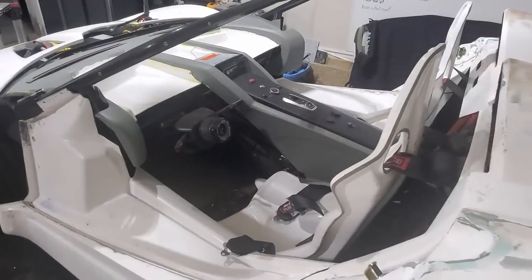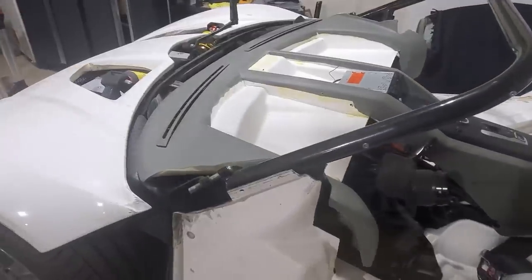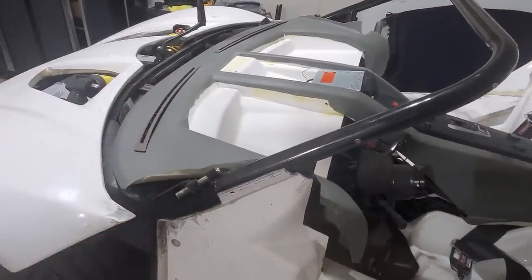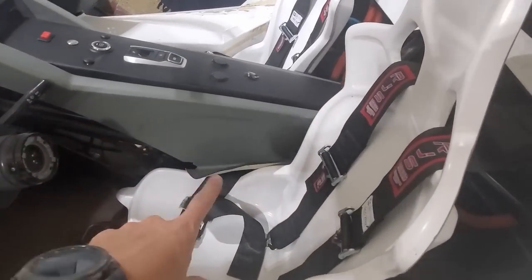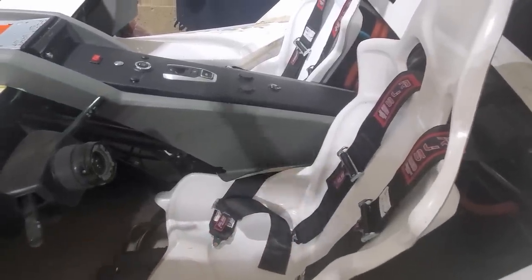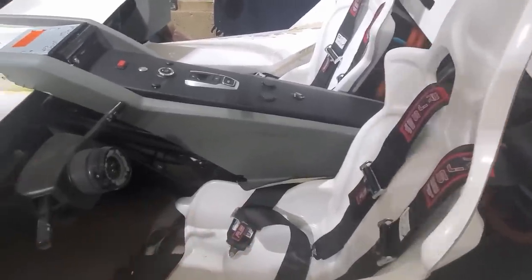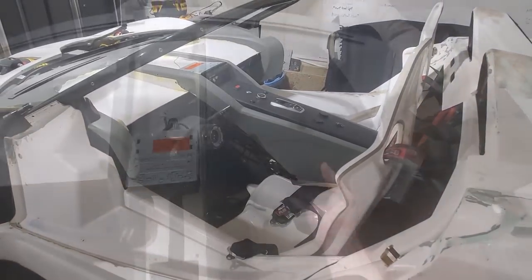Let's get to it. All right, I tried putting the dash in. It kind of looks like it's in place, right? No. So it needs to get shifted forward, maybe 2 or 3 inches, and it needs to get down. Right now it's hanging up on the seats, and even below the seats, there's a place for the seat belts. So I'm just trying to put this in place to see where I need to notch out. But it gives you a little bit of a look at what it might look like.